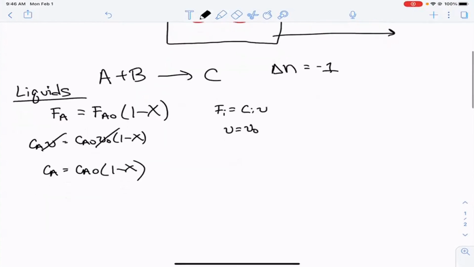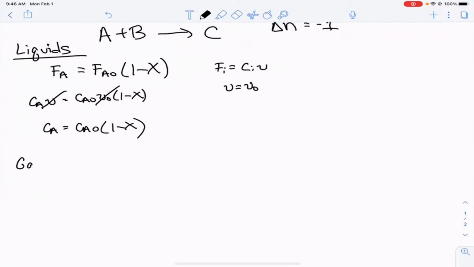Now, what about the gas phase? So let's have a look at this for gases, okay? So we need to find a relationship between the final volumetric flow rate and the initial volumetric flow rate, because we just said above, the density is going to change. So this expression is going to have to take into consideration things like temperature, pressure, and the change in the number of moles. So how in the world are we going to do that?